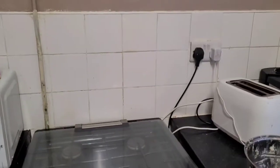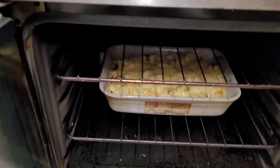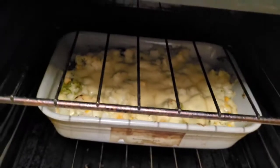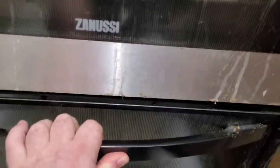So, we're halfway through cooking, so I thought I'd show you guys what it looks like halfway through as we are cooking. So, if I turn the camera around for you, still got some of the washing up left on the side, I'll put the cheese away. So, we're going to open the oven. As you can see, it's halfway cooked. So the cheese has started to melt. And it started to look very nice and tasty. So that's going to be about 20 minutes. So I'll keep that closed.